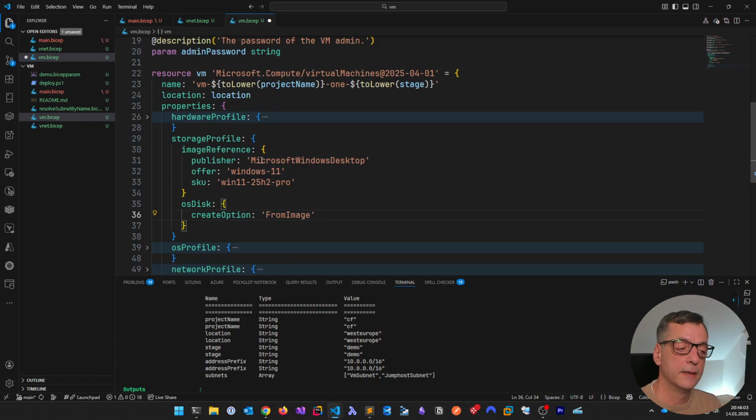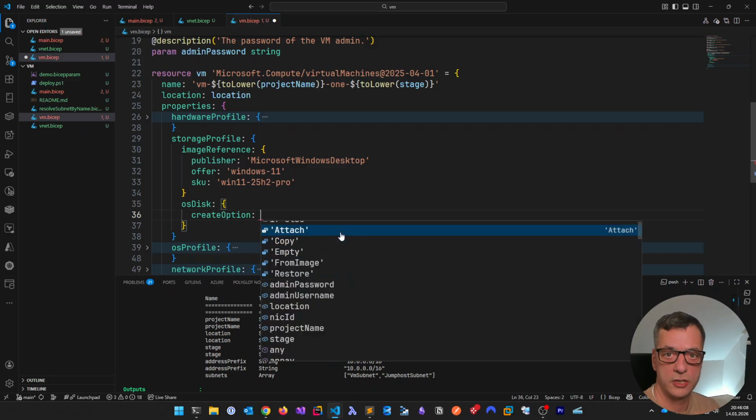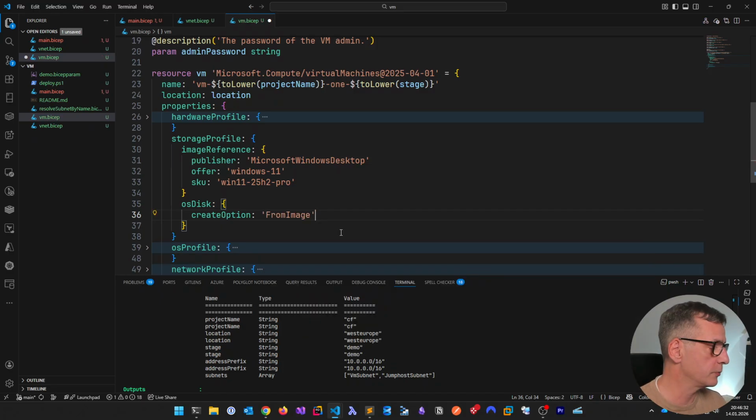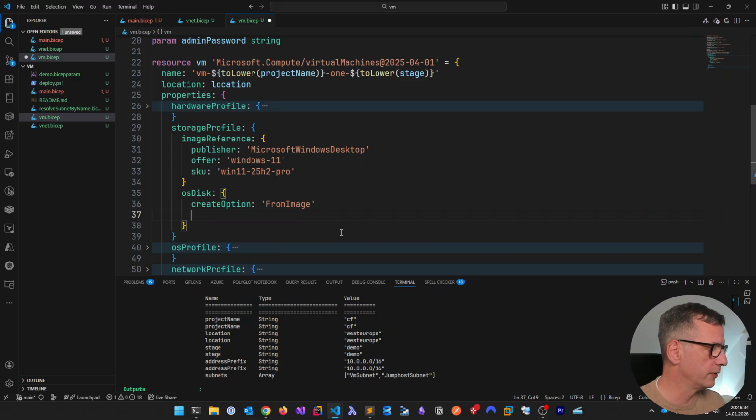Great. I'm not talking about this today, but the option that you say attach should tell you that there is a way to keep your OS disk somewhere and then reuse it to deploy to a fresh VM, which is kind of the simplest backup option for whatever you do on your virtual machine. It's not that straightforward as you think here. There's also a restore option if you backed it up, which is also an option. But we're doing the straightforward thing today.